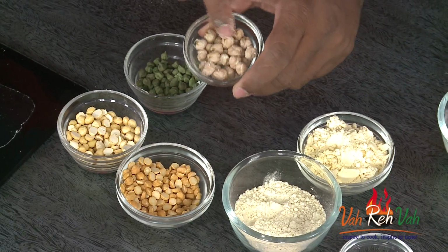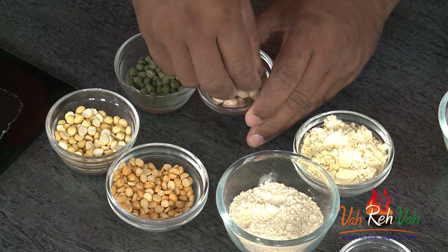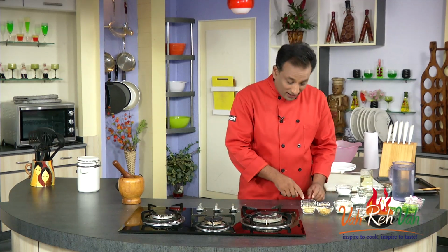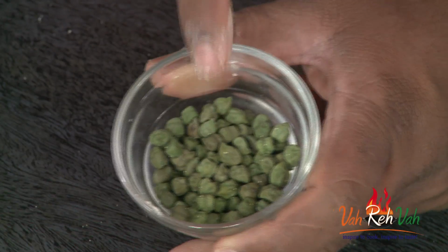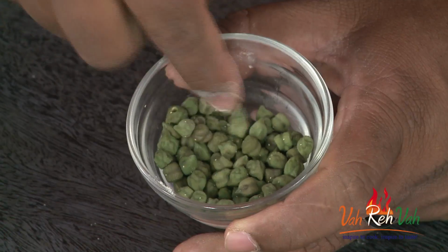Generally, you see this thing what we call garbanzo. Garbanzo is what we call Kabuli chana. The Kabuli chana is slightly bigger in size, whereas our Deshi chana are smaller in size. These are not Deshi chana. This is from the same family, but these are hara chana. When the chana is still young, that is when it is harvested and kept.